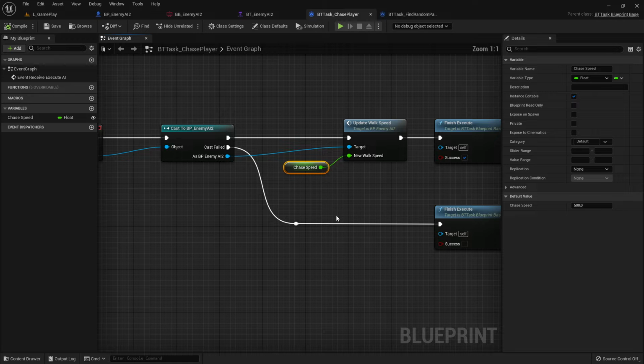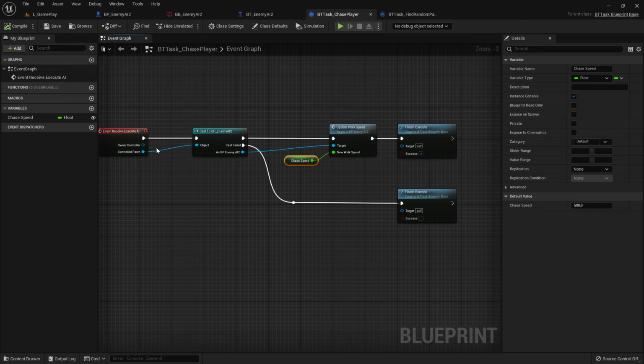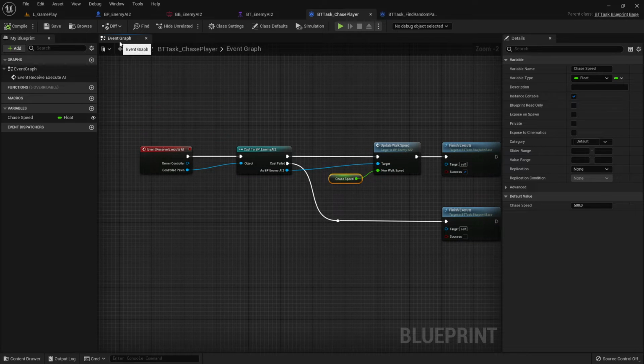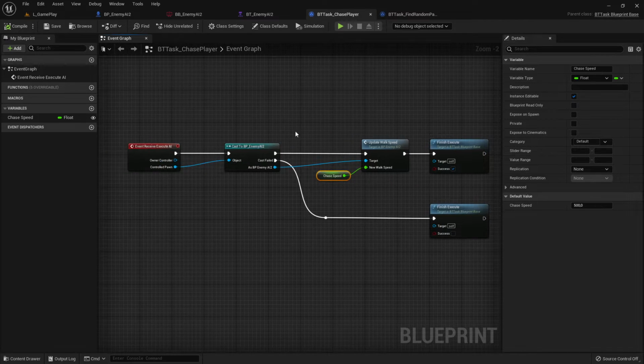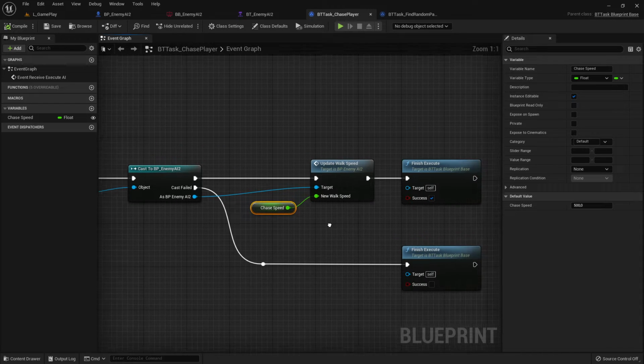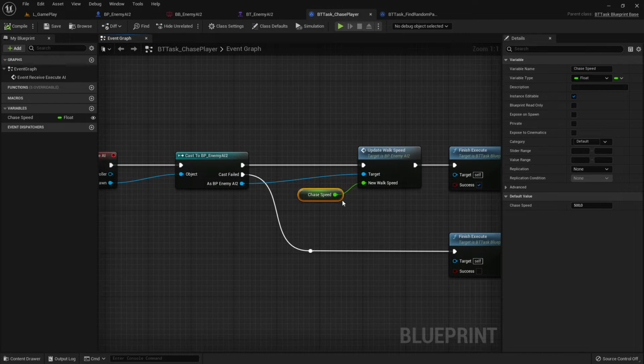The point was here, when we are in the BTD task chase player and we are in the event graph here, not function, and we created this whole thing, and I said when we go here to update walk speed, we don't need to rename this value.